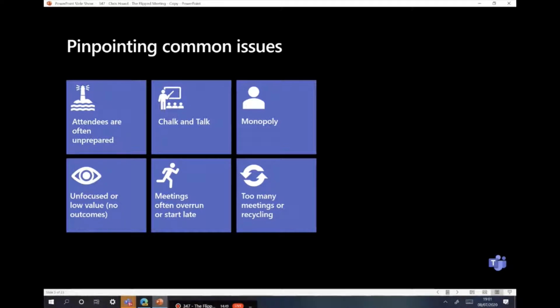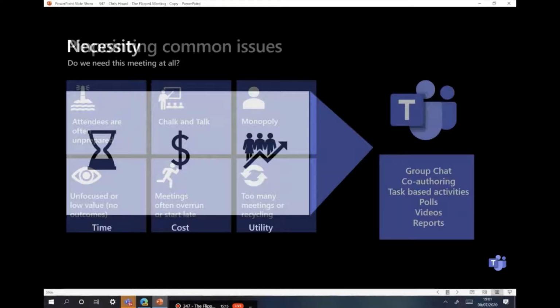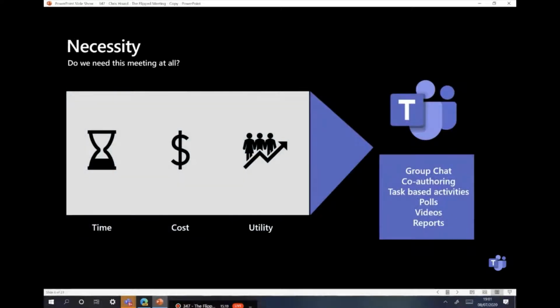So if we have unfocused meetings that are low value, it is typical that we will see the same agenda come up in meetings again and again. And I think it's a common problem amongst all of us working, particularly in business environments, that we have lots of meetings, and many of us from time to time often have to proactively try to cull back on those meetings.